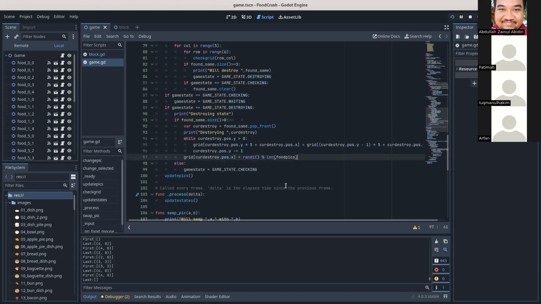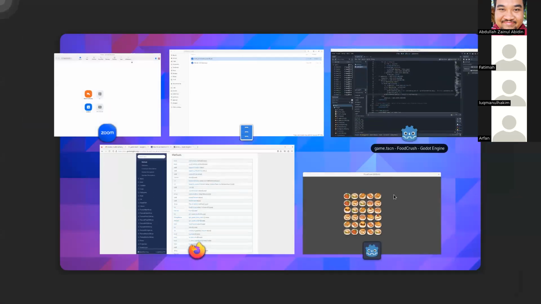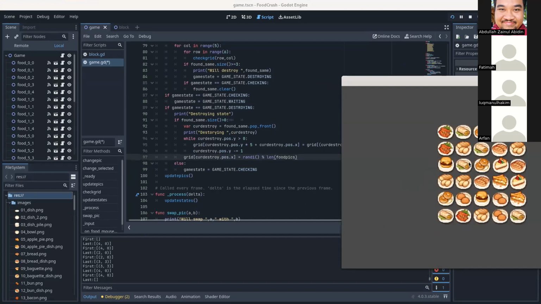But we're going to slow down the process so that, for example, if we move here to here, we're going to destroy this one first, and then after that, we destroy this one, and then this one. We destroy the shawarma, and then this shawarma, and then this shawarma.